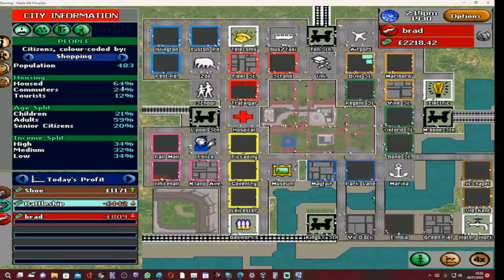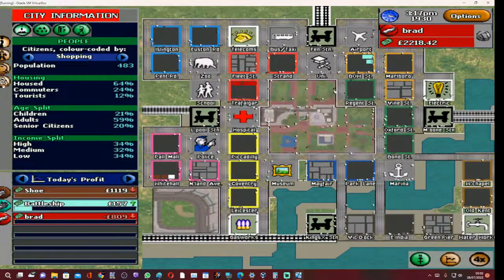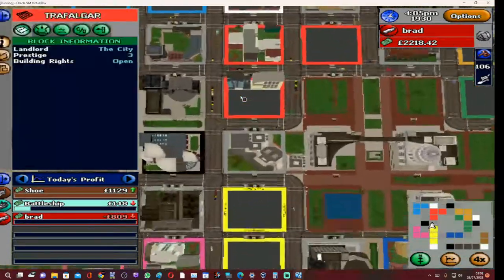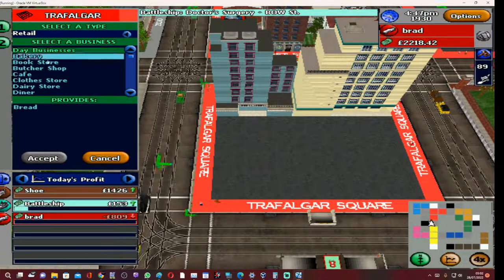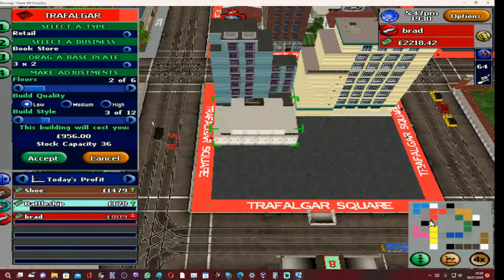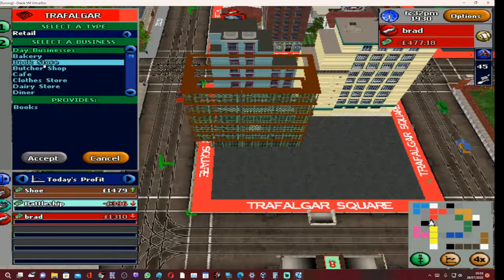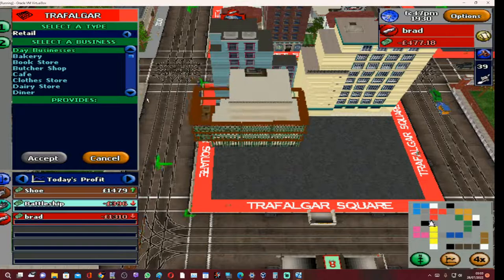64% is housed, yeah? They want clothing and books and movies, yeah? So that's what we're gonna do. We're gonna slow down the speed. We want clothing, books, and movies. What was that first one that I did?